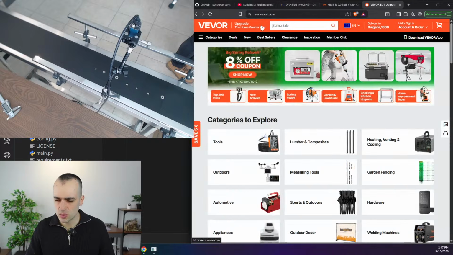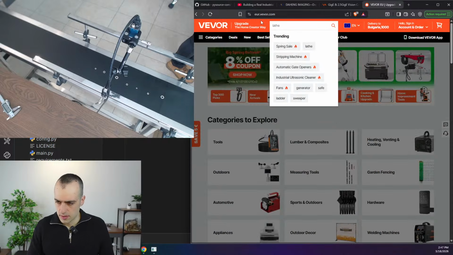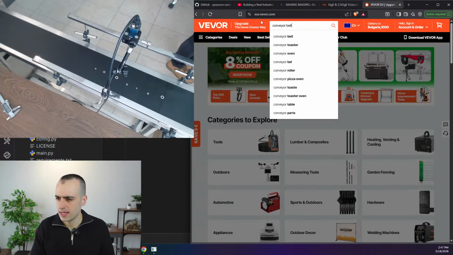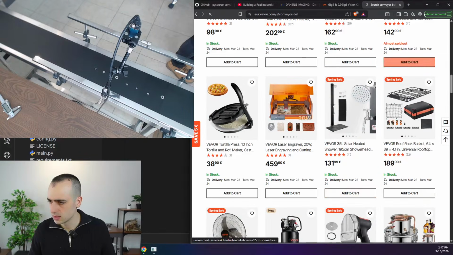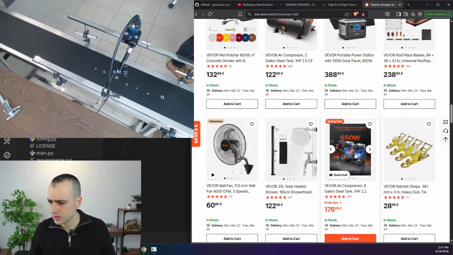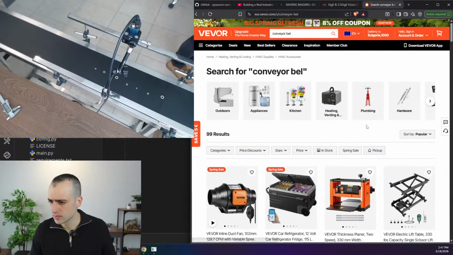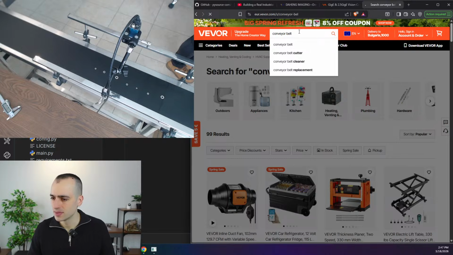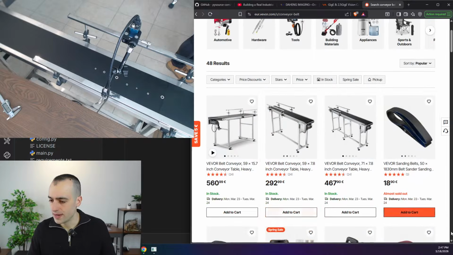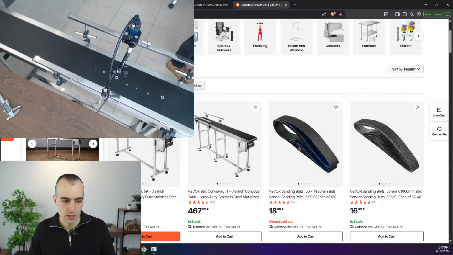I paid probably €300 for the conveyor belt. So conveyor belt, I think it was here that I found it. Vevor.com. Conveyor belt, not conveyor bell. Okay, I found it. This is the exact one that I have.